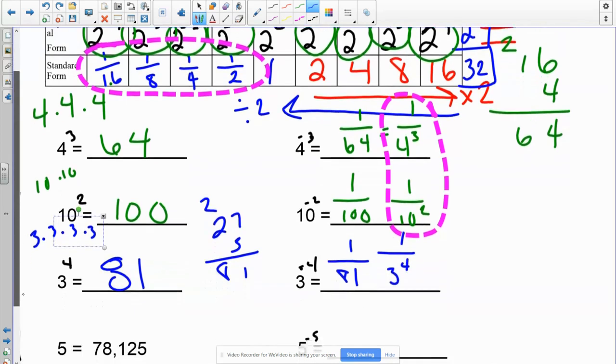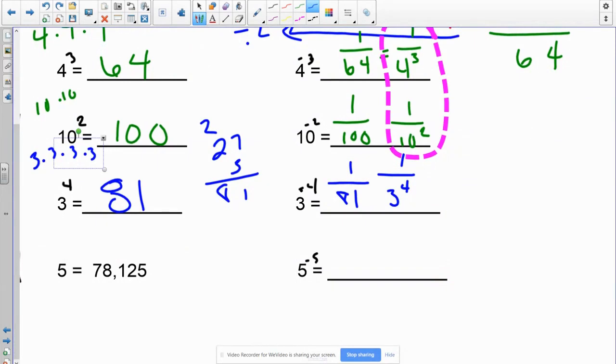Okay, a couple more examples here. This one, I should have a 5 here. So this is 5 to the fifth power, and I did the math because that takes a little bit of time to get to that number. So 5 to the fifth power is 78,125. And if we go to the negative side of that, we're going to put 1 in the numerator, and then 78,125 in the denominator, or we could write it 1 over 5 to the fifth power.